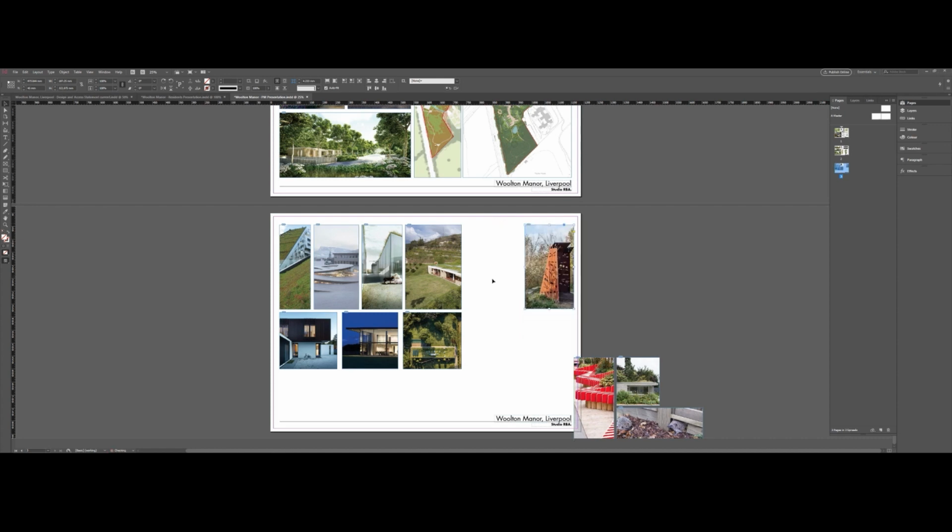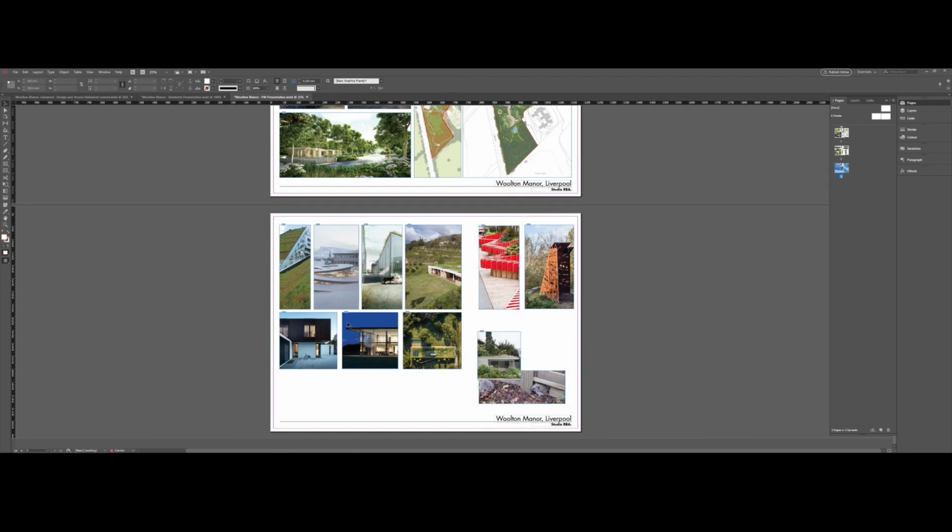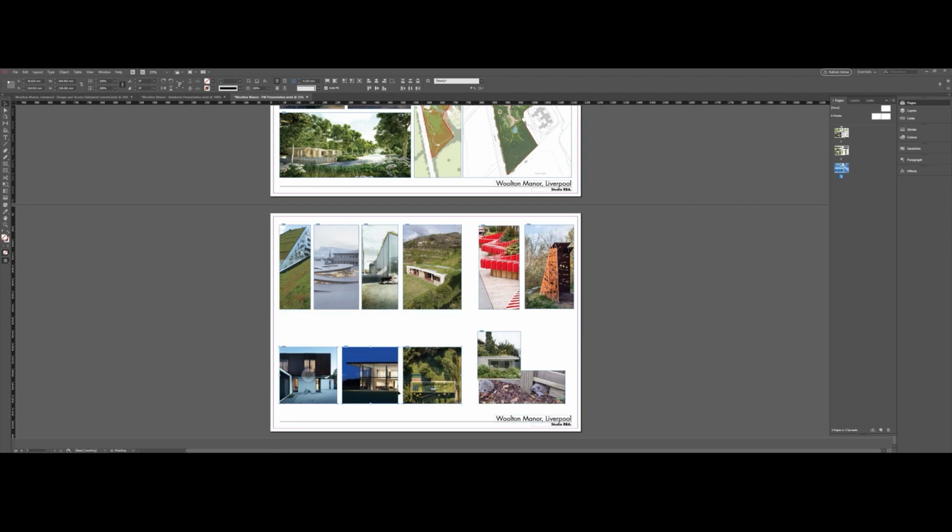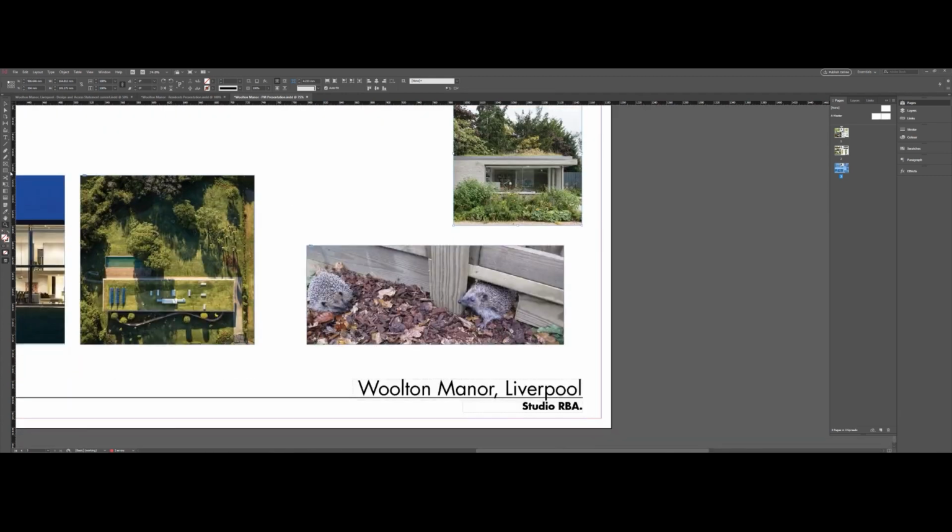That's too much. Let's get it all on first. Just trying to get it to snap to that.